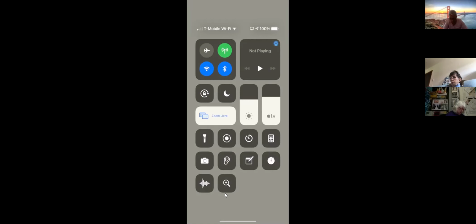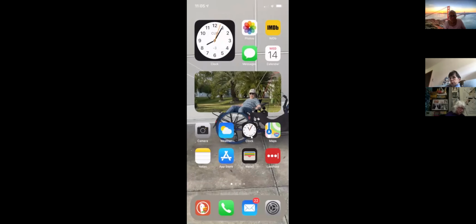Okay. And if I want to magnify, and I use my phone to magnify stuff, folks. Okay, I'm not going to push it because I don't know what happens. We might lose our transmission again, so I'm not going to push that. But you can have that there. What I'm saying is when I can't read something because the print is so small, I use my phone to magnify it. It's really cool. Okay, that's what the control center is all about. I have a different setup of the control center on my iPad than I do on my iPhone.